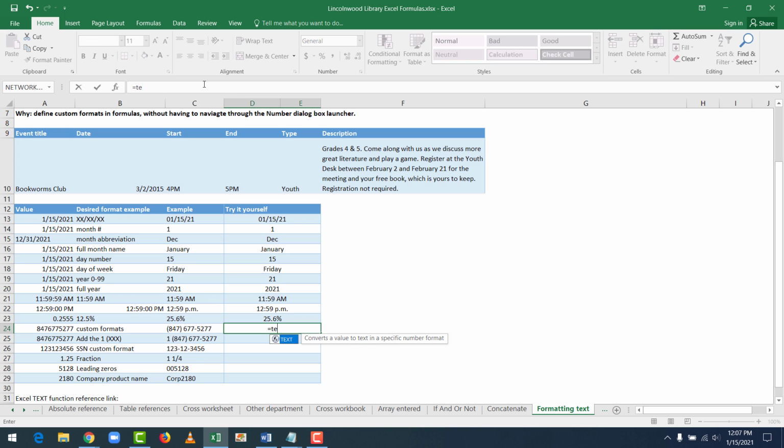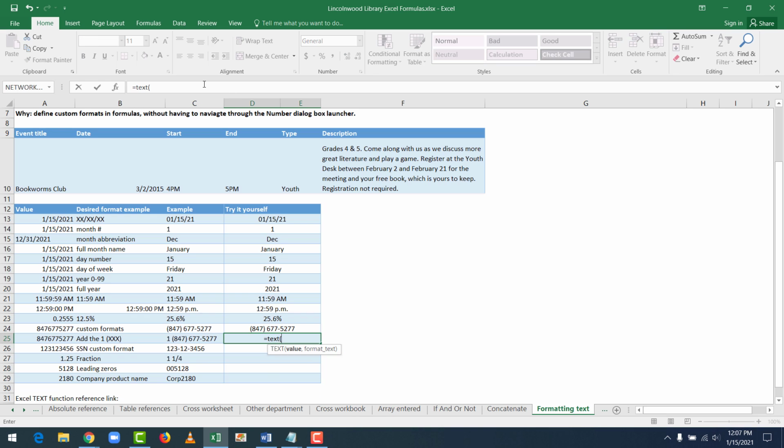You can also do it for things that we don't exactly think of as decimal numbers, a phone number. So equals TEXT, value is A24, and we can just define our own format. So in our format, we want the area code with the parentheses, and then we're going to accept 3 numbers in those area codes, space, 3 more numbers, and then dash and 4 more numbers. So if you give it a 10-digit number, it will spit out the number in this format correctly.